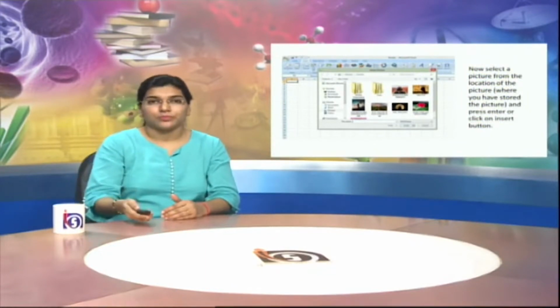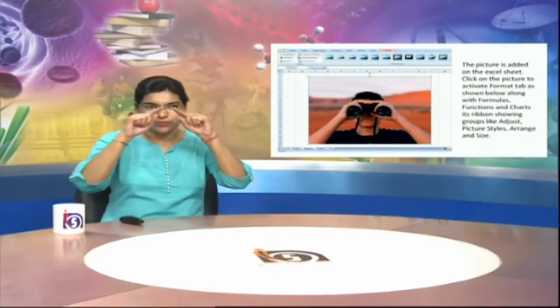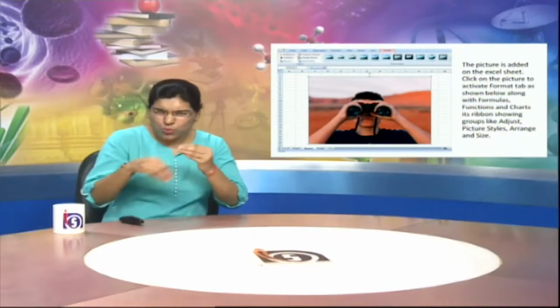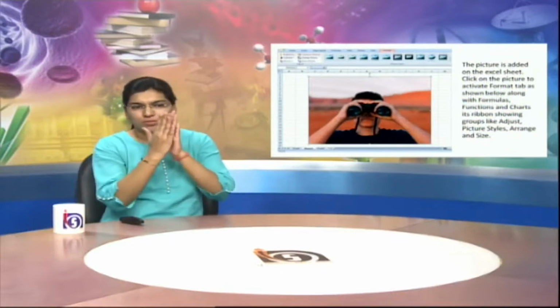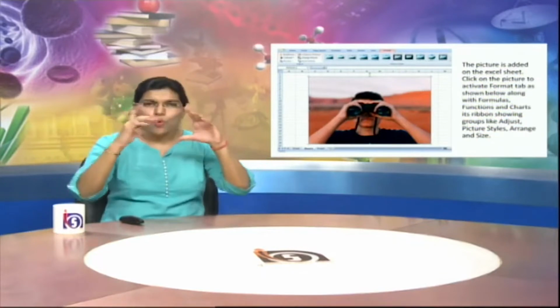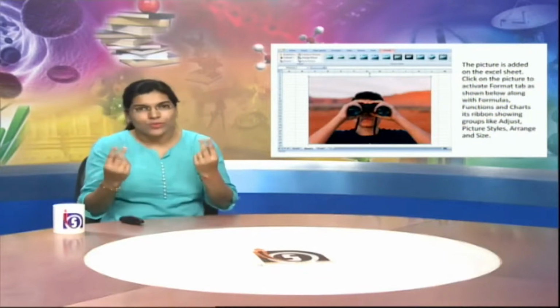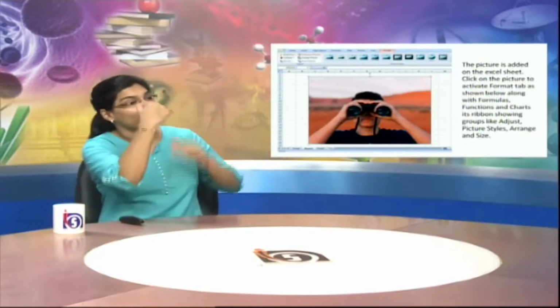After that, you have to just click and move ahead. The picture that is added on the Excel sheet, you can see. Photo which is in rectangle shape, you can see. If you want to put some more images, that is also possible. You can put colors, or you just want to copy, you just want to just tilt the shape. You can decrease the size of the shape or change it in the circle form, or just want to add border or double border or triple border. So similarly you can make the changes.